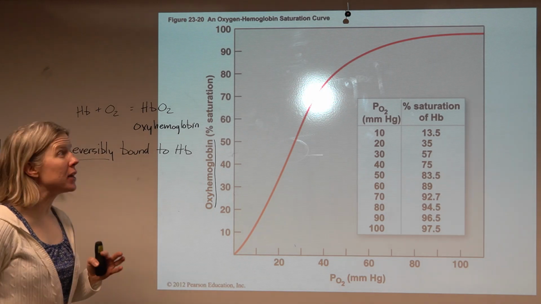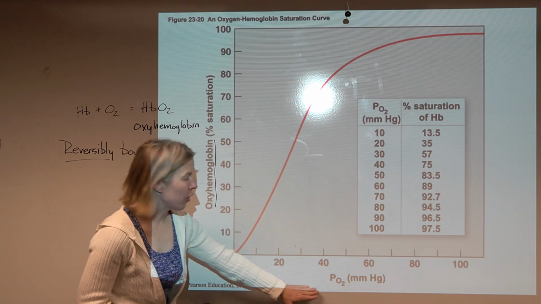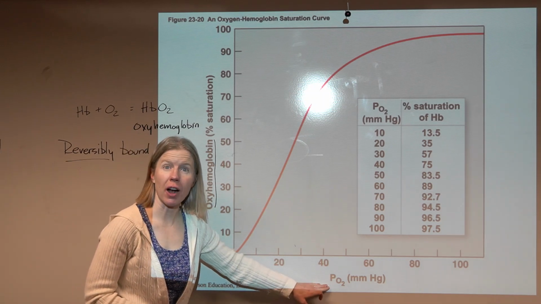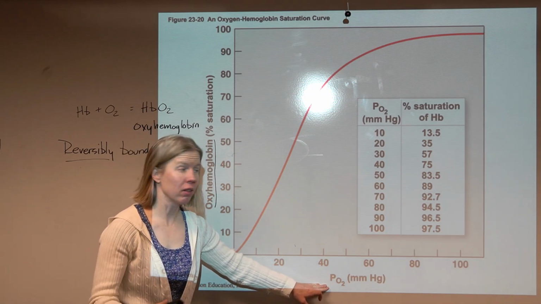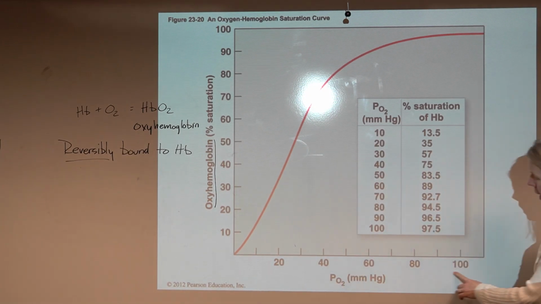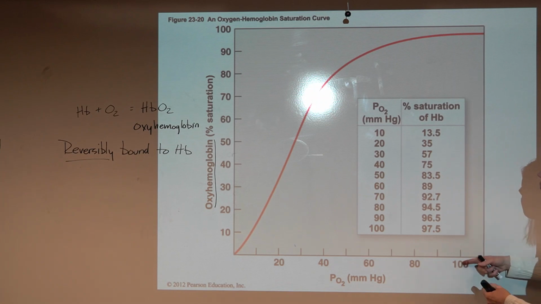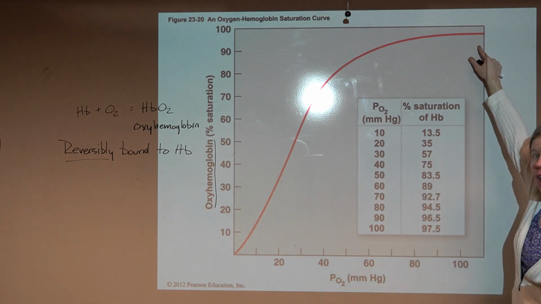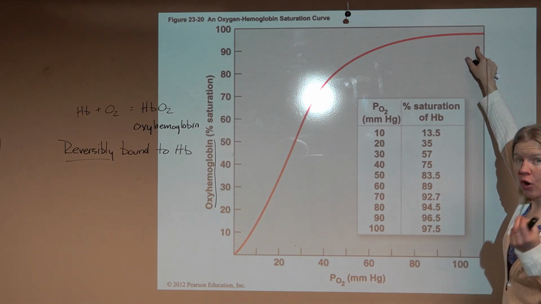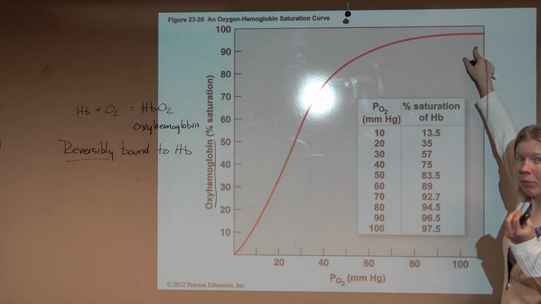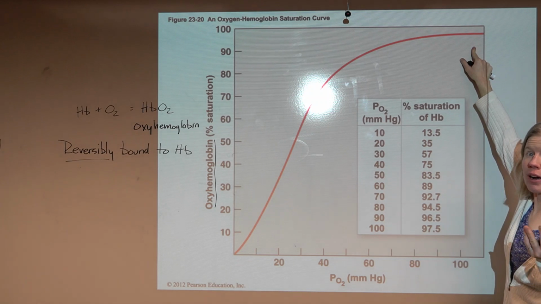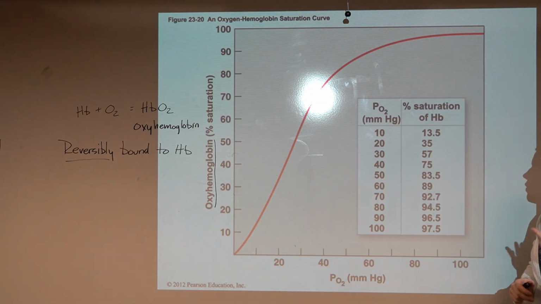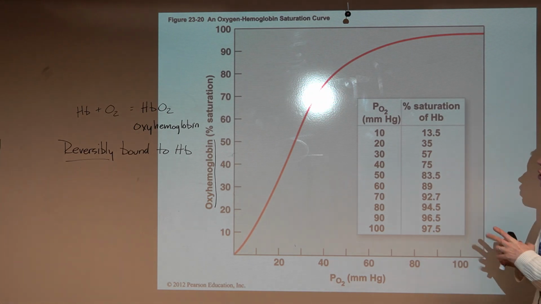This is such an amazing molecule because in areas with high partial pressure of oxygen, that would be the lung, recognize this. In the alveoli, we were saying it was around 100 millimeters of mercury. What happens to our saturation? We're almost 100% saturated, meaning that almost every single hemoglobin molecule is carrying 4 oxygens. That's how we get this saturation. But it's reversible.